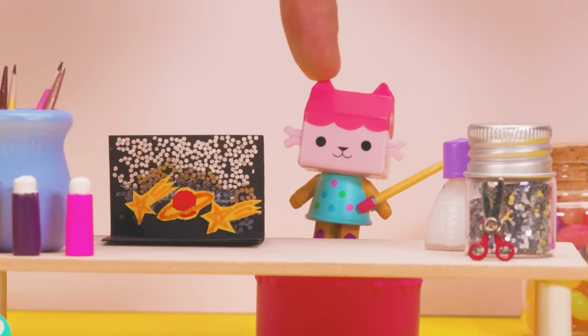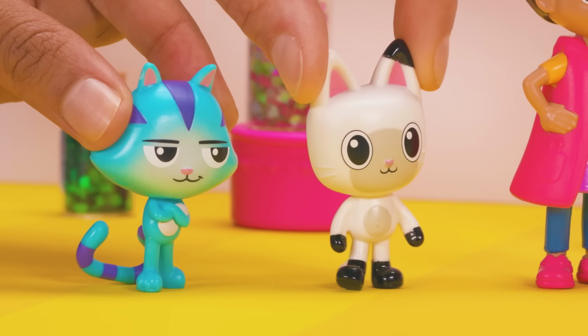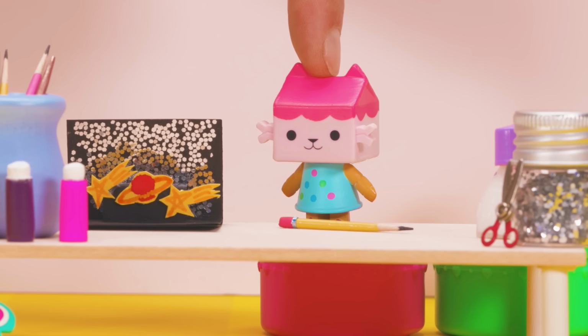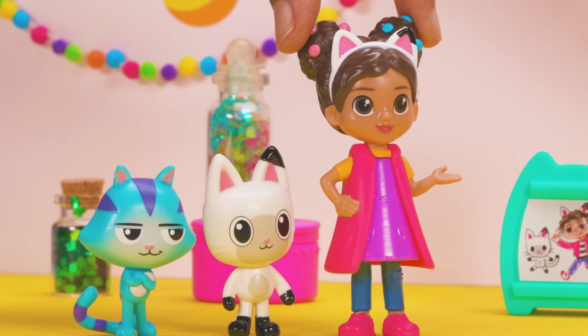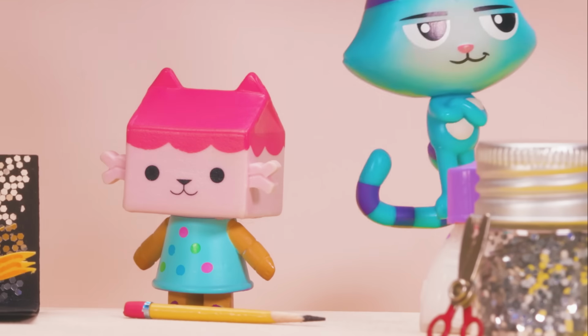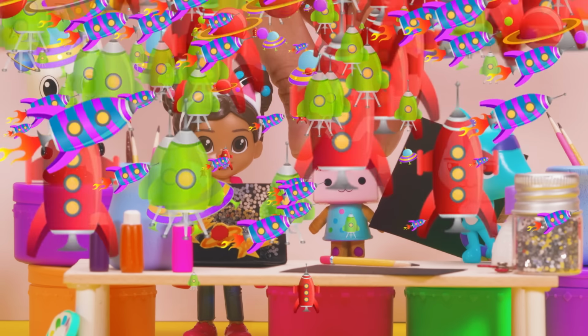Finished it! Whoa, baby box! That's spacetacular! It's out of this world! What is it? It's a space pop-up card I made. Do you all want to make one? Let's give it a go! Yeah! Sure! I can't wait. Fantastic. Let's get crafting.